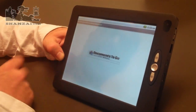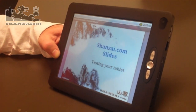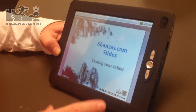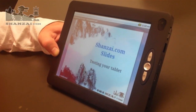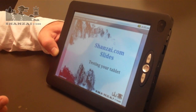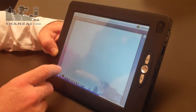So one of the things that we don't normally show is too much productivity use on the tablets, but with the nice processor in there and the great screen on this particular device, we thought we'd open up a PowerPoint presentation for you, especially since this demo unit included Documents To Go. So here's our Shanzai.com demo PowerPoint presentation.